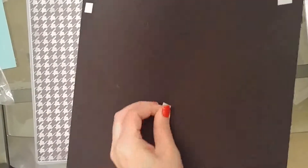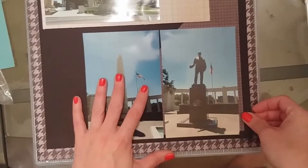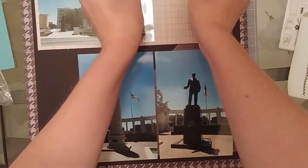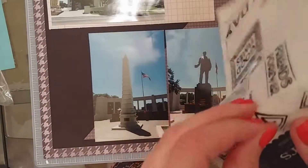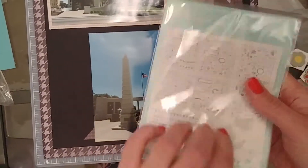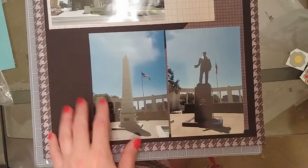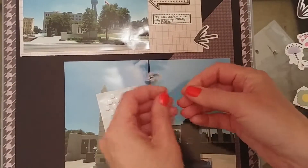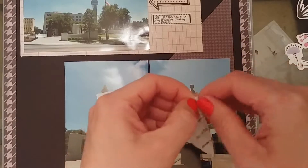I pulled a pack of Cheeky Studio wildflowers to bring in some color. I really love working with those because you can use them on anything — vacation photos, photos of your kids — they just go with everything. There was also a translucent sticker that said 'beautiful' in black, which fits the color scheme perfectly. It was a beautiful, bright sunny day at Dealey Plaza — they had water fountains out, very peaceful and gorgeous. I've been to Dallas before and I really enjoy that area.